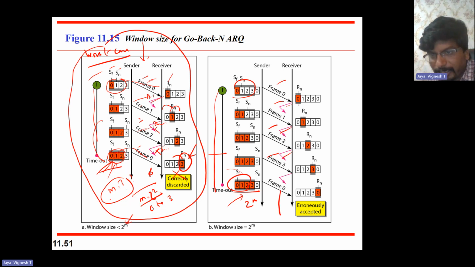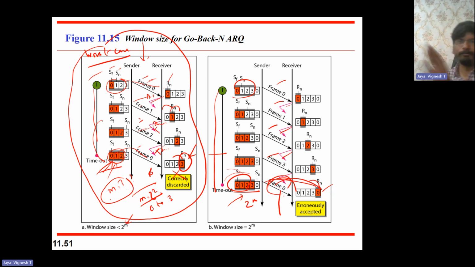But this time Rn keeps incrementing and now Rn points to frame 0 in the next cycle. The receiver now accepts this retransmitted frame 0 erroneously, thinking that this is the frame 0 of the next cycle. But the actual reality is this is the frame 0 of the first cycle.